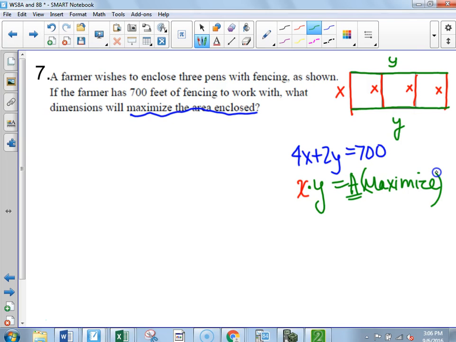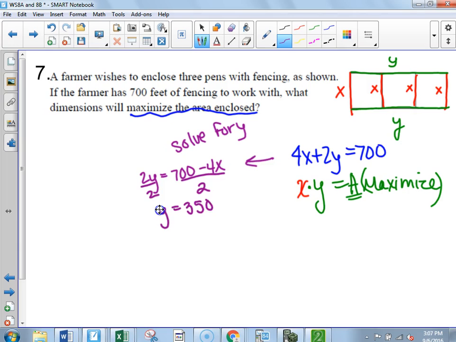I don't do two variables so well. Is there a way we could replace one of those variables with the other? The little substitution action? Which one do you want to find first, x or y? Doesn't matter. I want to find x. Okay, so we're going to solve this for y. So we'd have 700 minus 4x, and then what would we have to do? Divide by 2. What would that become? 350 minus 2x, right? We're not going to kill any kittens here by dividing one of them and not the other. Got to divide both of them by 2, yes?